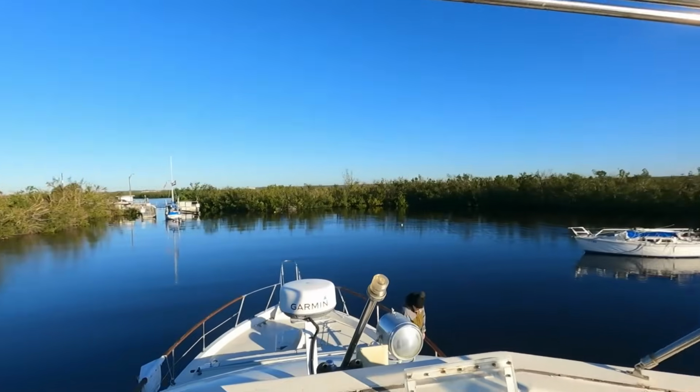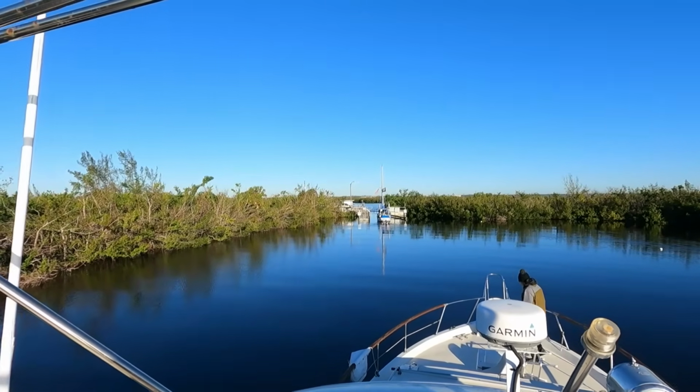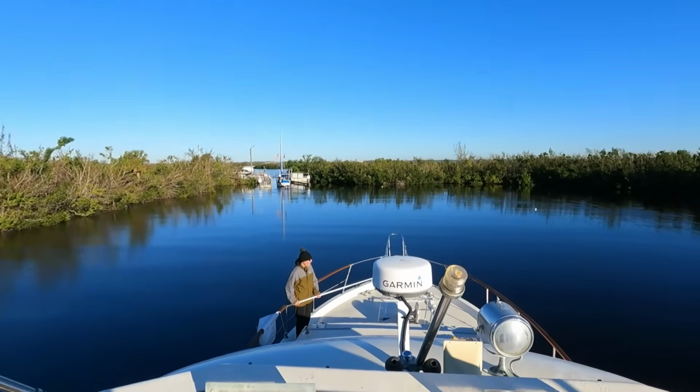All right. We're here at the South Gulf Cove Lock. If you watch my videos, you remember I came through here in my Albin by myself. This is a much bigger boat, and not gonna lie, I'm nervous as hell, not for the lock, but for the shallow water that comes after it. A lot of people run aground in here, and we've had a north wind, which has pushed the water out of the bay. You need to go in the perfect spot. I don't know exactly where that perfect spot is, but we got to get out of here. We're gonna give it a shot.